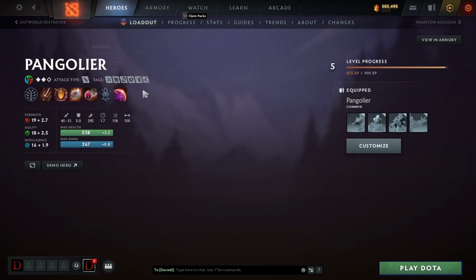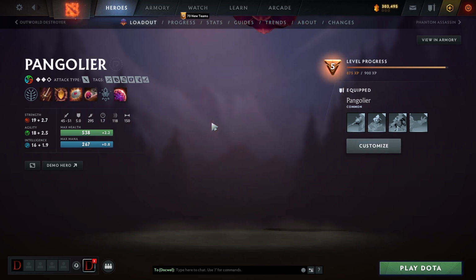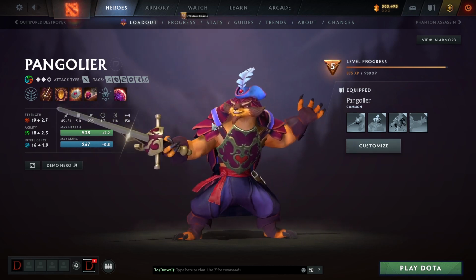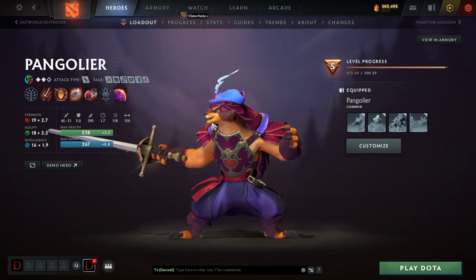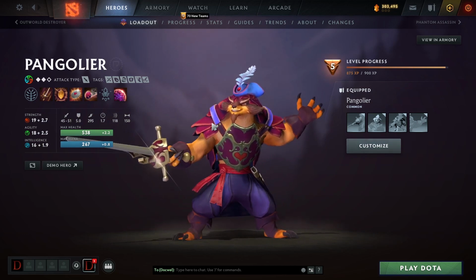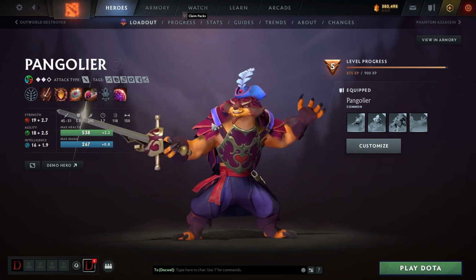The first one is Pangolier, and it's kind of weird because this hero's been nerfed, I feel like, a lot. Over the last 6 months or so, it's been nerfed a ton. At least since the 3.3 patch when they changed the map. I think that was when they maybe buffed the hero. But anyway, this hero's basically been broken for so long. It seems like they keep nerfing it, a little bit here, a little bit there, and yet it's still just broken. It's still very, very good.